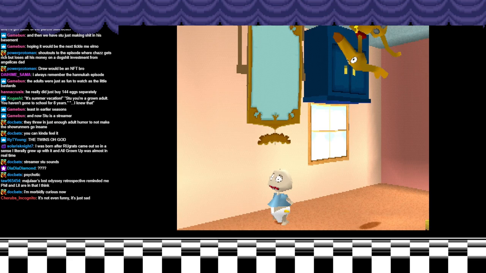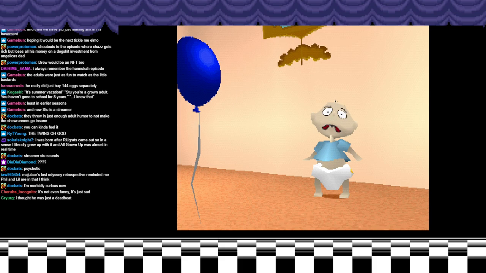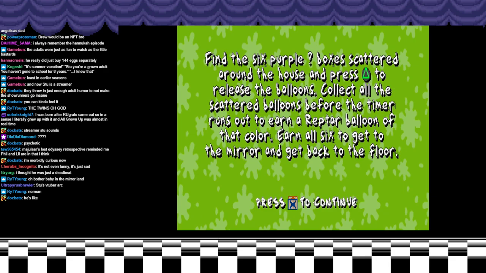I got to get up to the mirror so I can go through it and get back to Norman. Good job, Spike. If I can get enough balloons, I'll get Tommy's dad to not have a mirror. Find the 6 purple question mark boxes. Release the balloons, then collect the balloons. I got to get up to that mirror, or is it down?